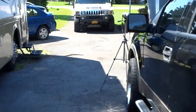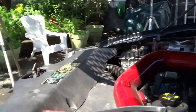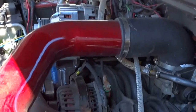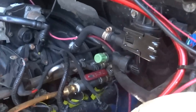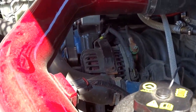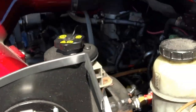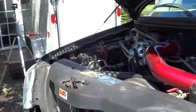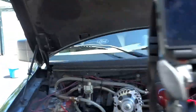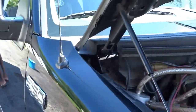Still running. We're going to see if the vehicle is still running. The vehicle is still running pretty smooth. Go to the rear and investigate.